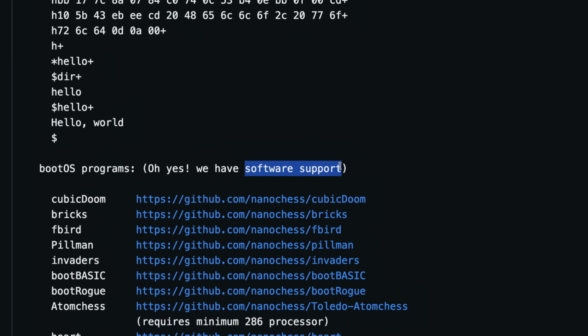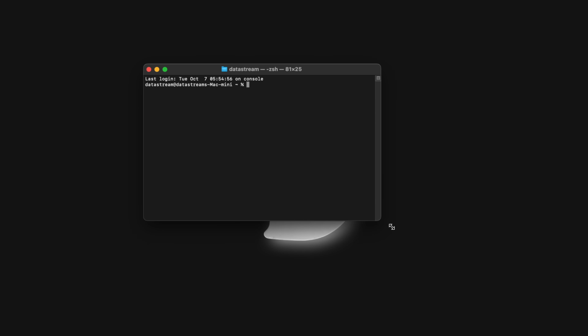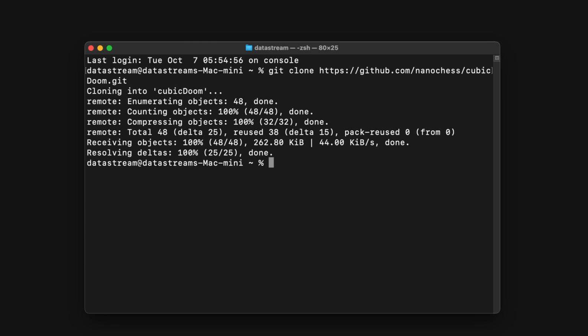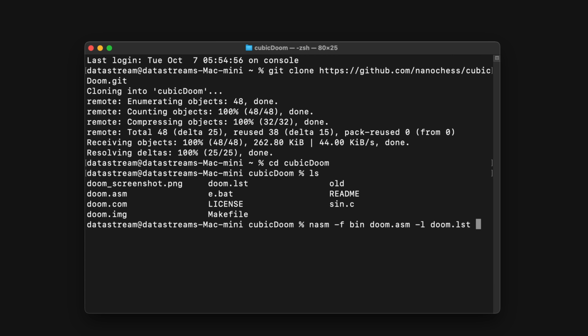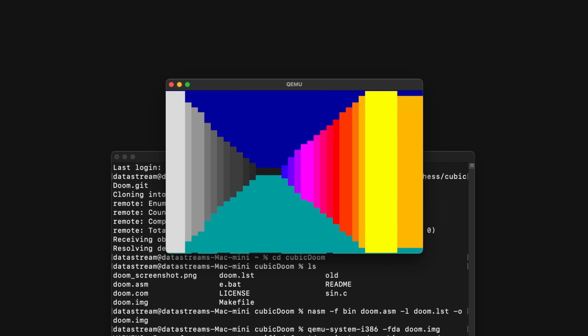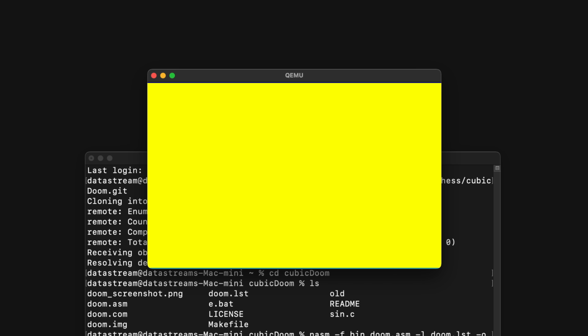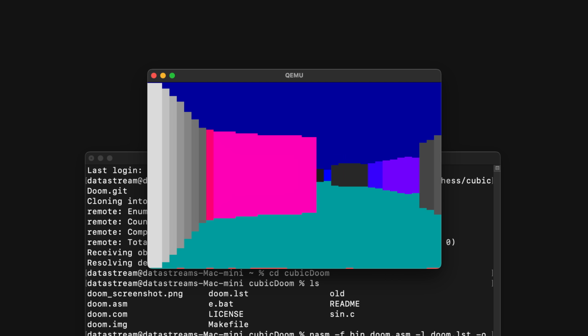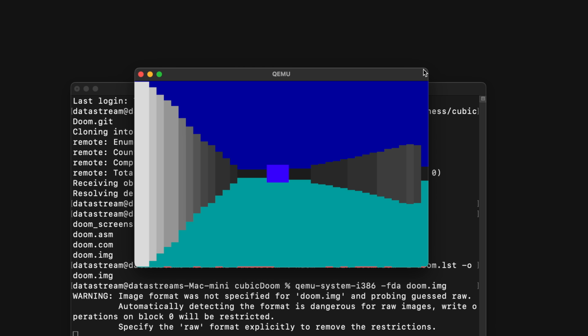There's also software programs for this operating system. The process is similar to what we did previously. I first go ahead and clone the project, then change directories, and there was a command in the GitHub project that you have to use. I'm guessing it also just turns the code into a raw binary file. And then I just go ahead and start it with QEMU. These software programs are not exactly something that you put into bootOS and start from there, but rather standalone bootable images. Here you have Doom.